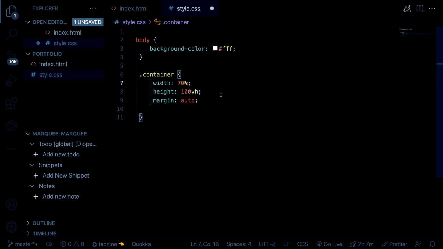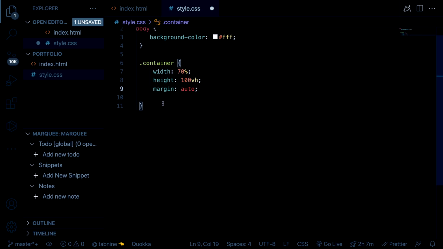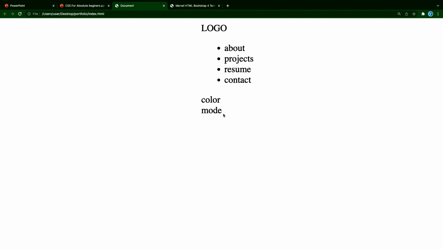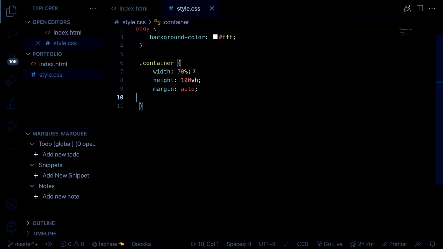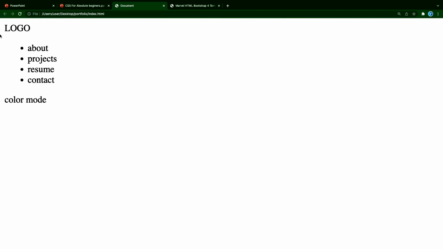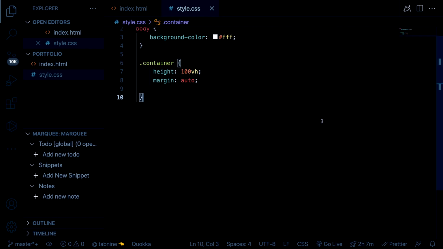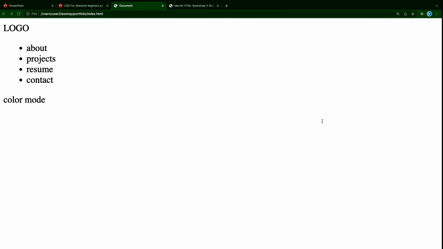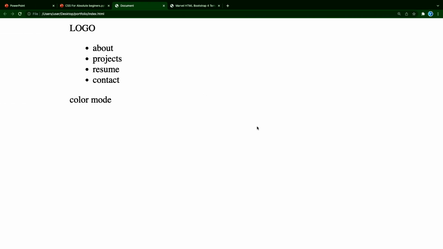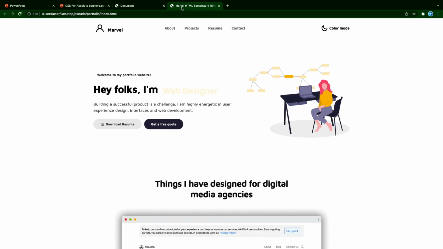All right. So we use 70%. Our container would be 70% width. We give no width. Refresh. See, it's all gone. Okay, so all I'm trying to do is to target the same size as this.